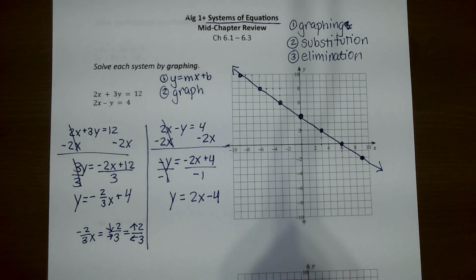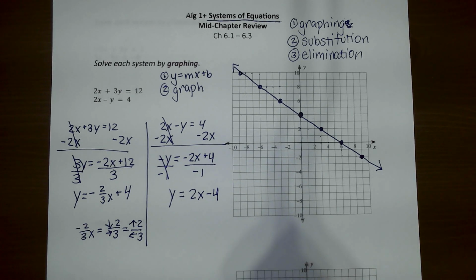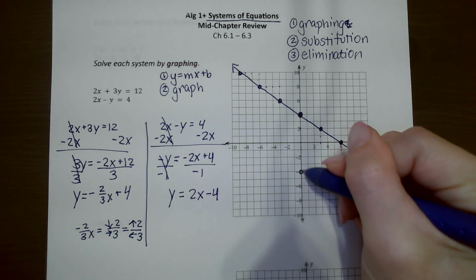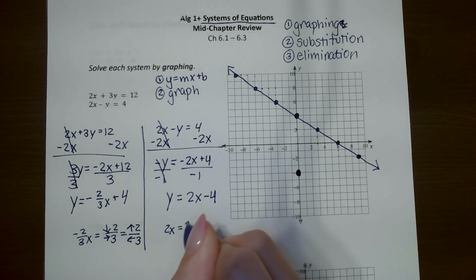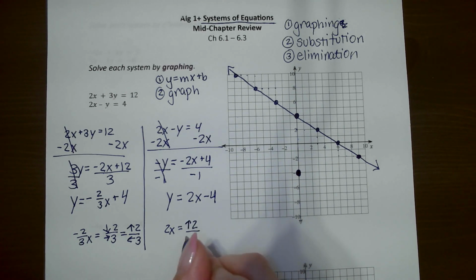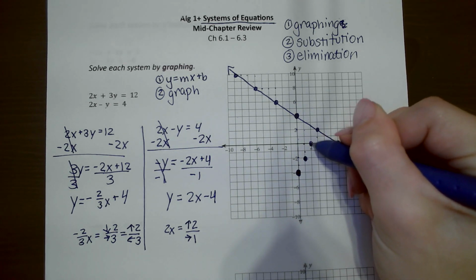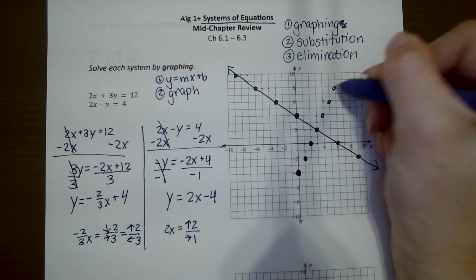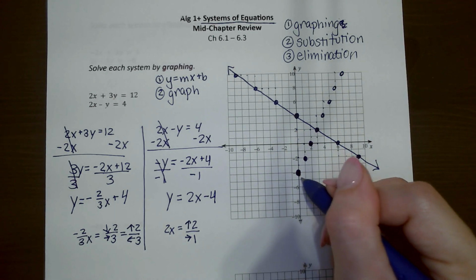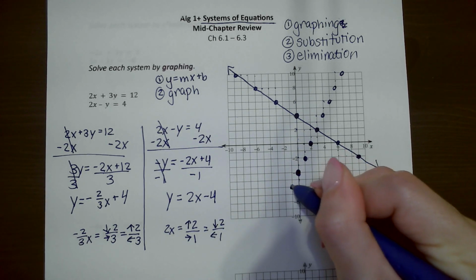Now, it's not a system unless there's more than one equation, and we don't know a solution until we see where that system intersects. So we have to graph the second line, y equals 2x minus 4. So we're going to go down to negative 4, that's our y-intercept, and our slope is 2x. So that slope means we're going to go up 2, because it's a positive slope, and to the right 1. So up 2 to the right 1, up 2 to the right 1, and we'll just continue that slope all the way. And then I'm going to continue it the other direction, down 2 and to the left 1. Down 2, to the left 1.